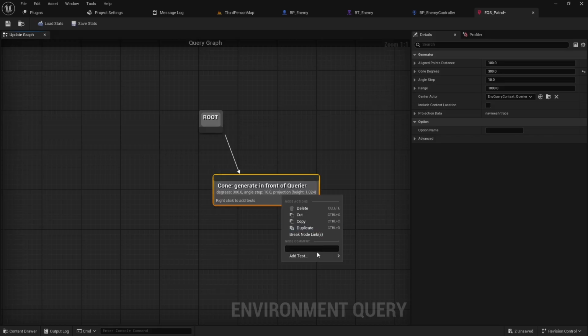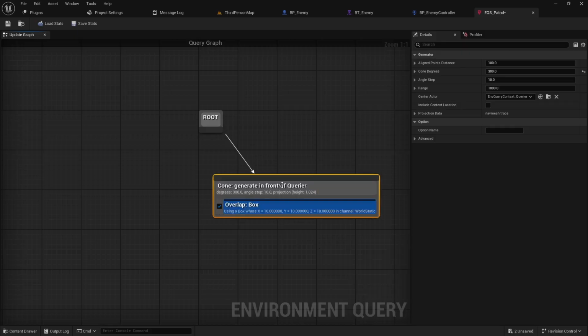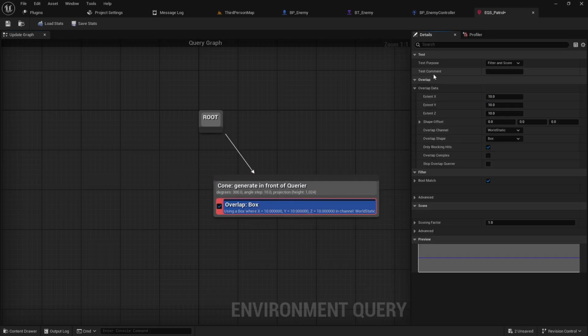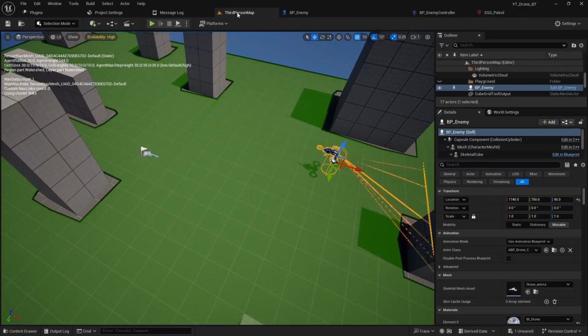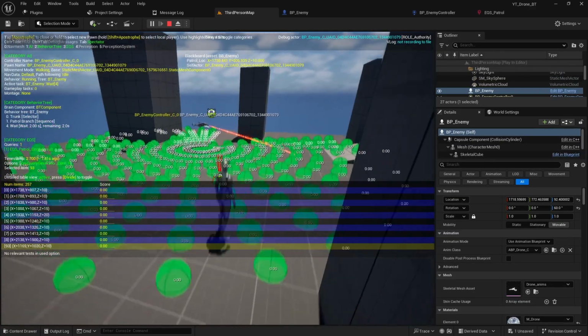What you can do is just right click and then add a test, and then you have a few different options here. I think the first one that's pretty good is you generally want to do an overlap test, which basically asks are the little spheres hitting anything. So we could choose overlap, and then you click on it so it's highlighted, and then we can set the test. Currently this is filter and score. I'm just going to do filter only for this one. And then for the shape, I'm going to use a sphere. We're going to make some other adjustments to it, but let's save and actually see what this looks like right now. And then let's tab over.